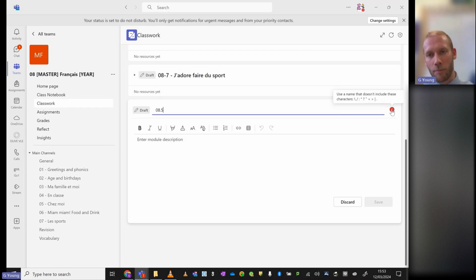So these are the characters, I'm not sure if you can see it, that are unavailable for the moment. Hopefully it's something that Microsoft can work on to change. It can be a little bit annoying as well. If I am, as a languages teacher, wanting to create a module in a different language, but what I'm typing has an accent, it's not as easy to do. I can do it on my desktop because I've got the number pad and I can use the short code for that. On my Surface Pro, it doesn't let me do it, which is a bit frustrating at the moment, but I'm going to add it in.